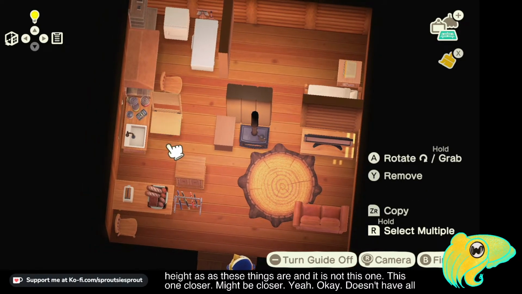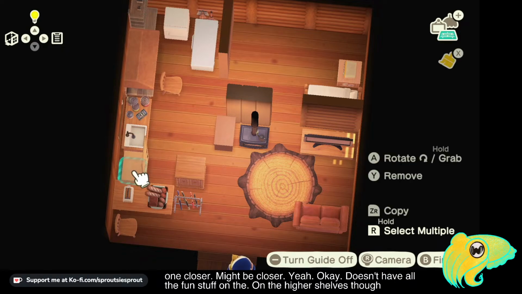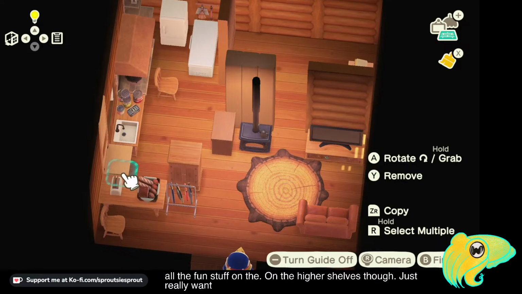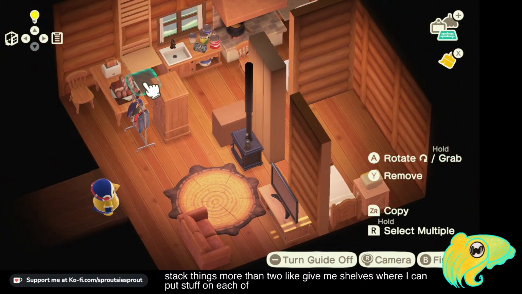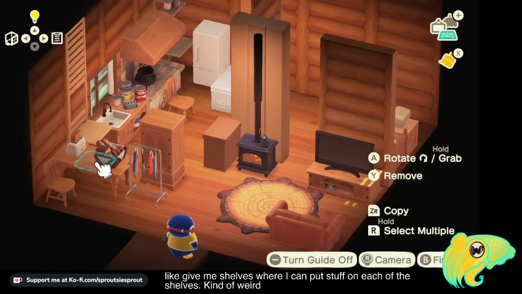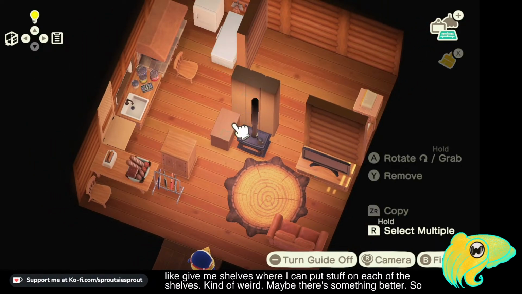It doesn't have all the fun stuff on the higher shelves though. I just really want to be able to stack things more than two. Like, give me shelves where I can put stuff on each of the shelves. It's kind of weird. Maybe there's something better. So maybe not that one.